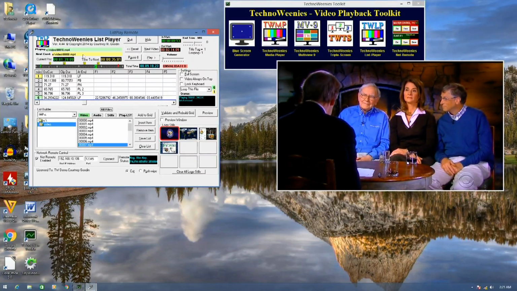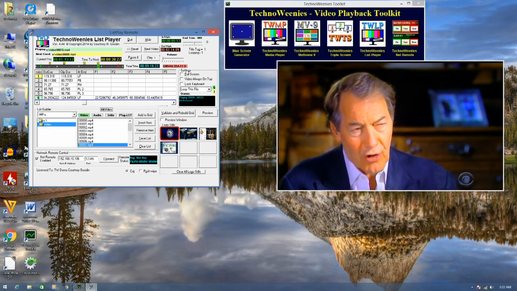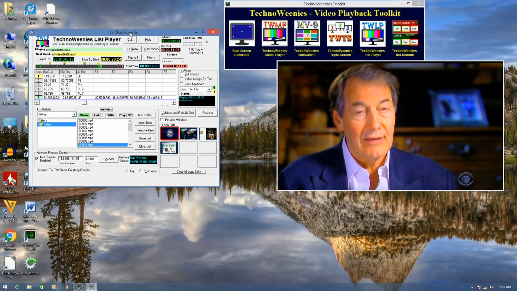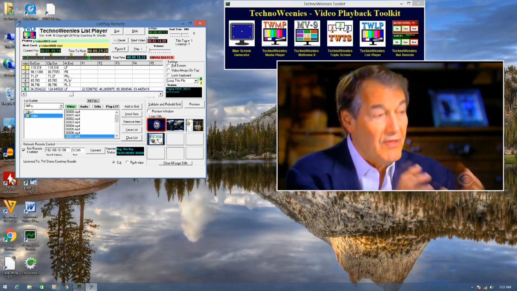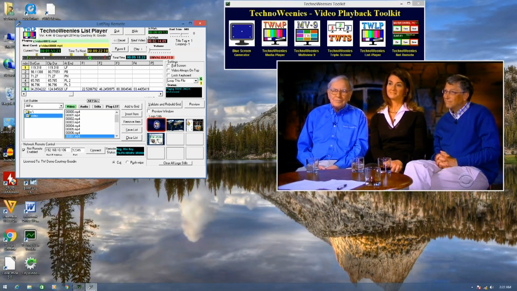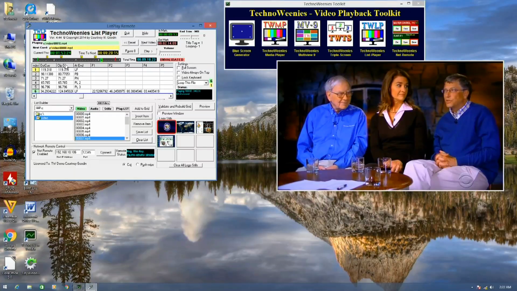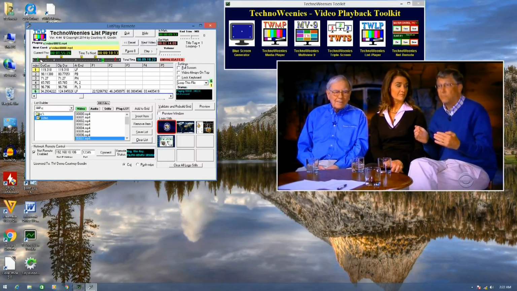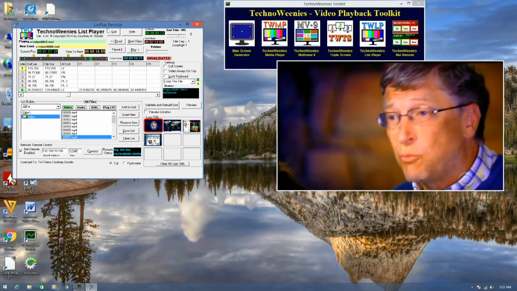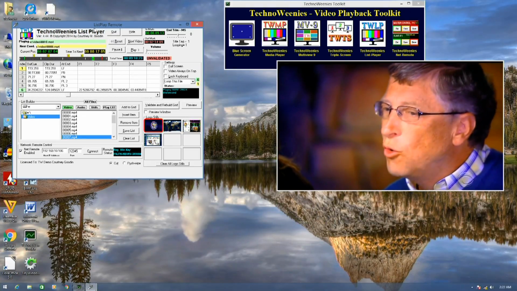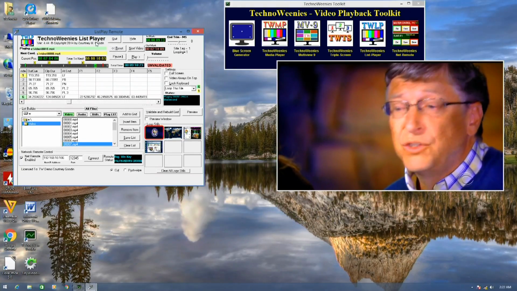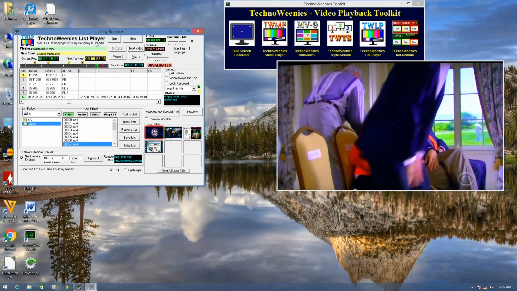That file was created in the media player, which is this program over here and part of the toolkit. You can use that to set bookmarks, and then when you save your markers there and load it into the list player, those markers will come in over here as well as custom in queue and out queue. So if you have a custom in queue and out queue, be forewarned that when you load them into the list player, they're going to support those.